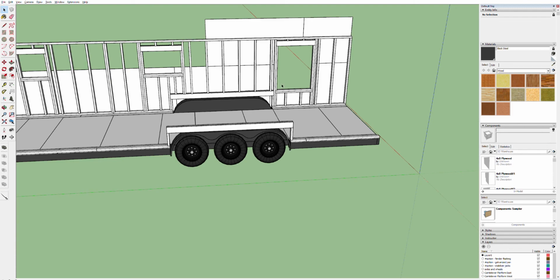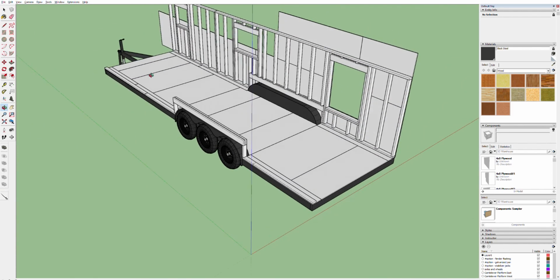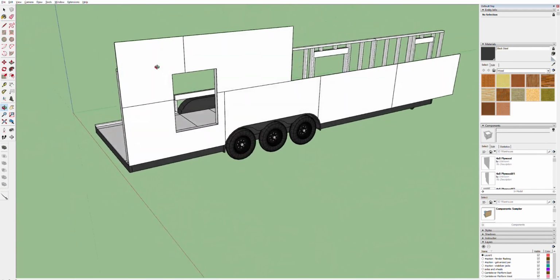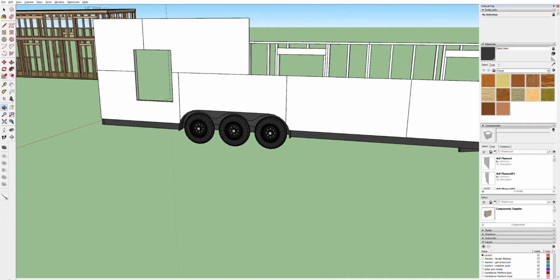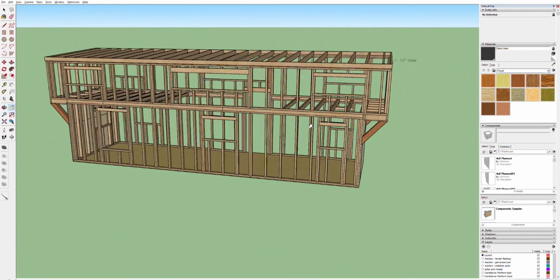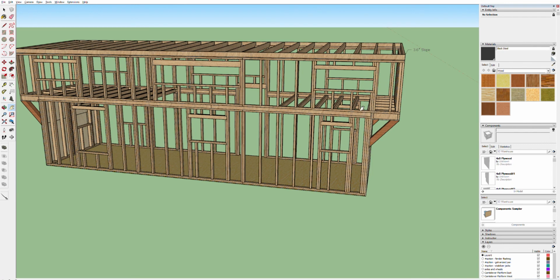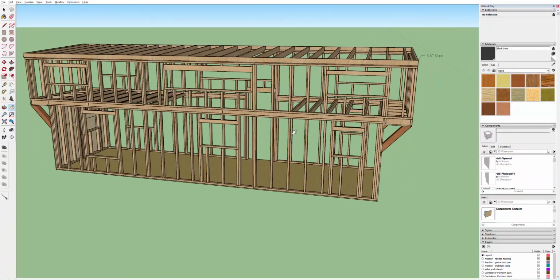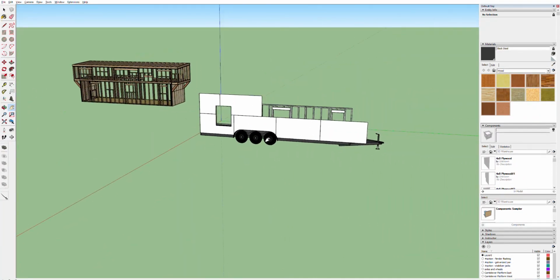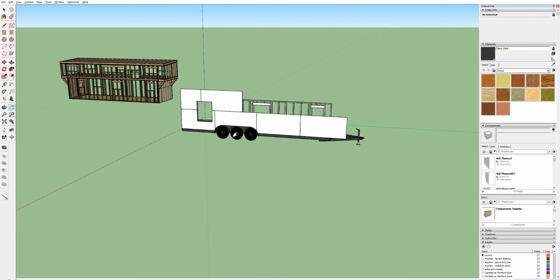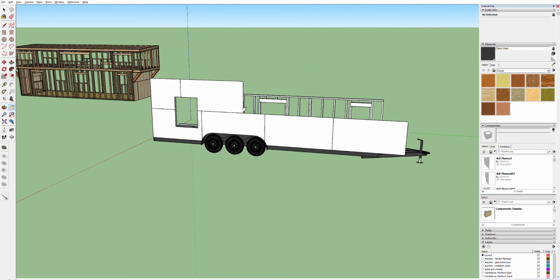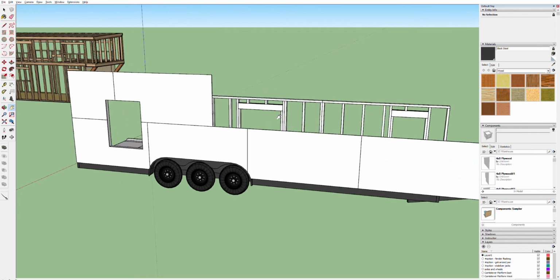Alright, I am not going to continue with the sheathing because, as you guys can see over here, I have more height and more length to deal with, and I don't know how I want my sheathing pattern, my plywood pattern, to be yet. So I just wanted to make sure that our framed openings were working good. You know what? I didn't actually confirm that these framed openings were okay. So let me do that first.